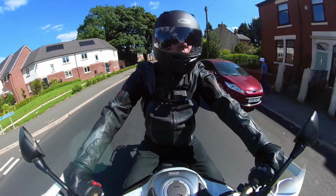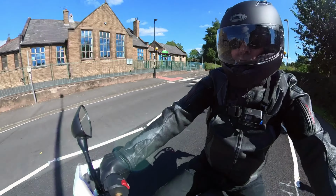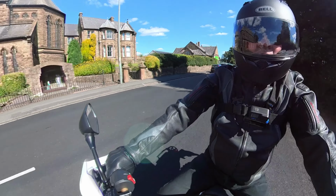Very well balanced. Like when I'm driving a car, I prefer to sit further back. Unfortunately, on this bike I can't, because if I do, I can't touch the floor. I would definitely have to get the lowering kit if I was to do any distance in this at all. Let's just make sure we're not going too fast here. Quite a bumpy road.